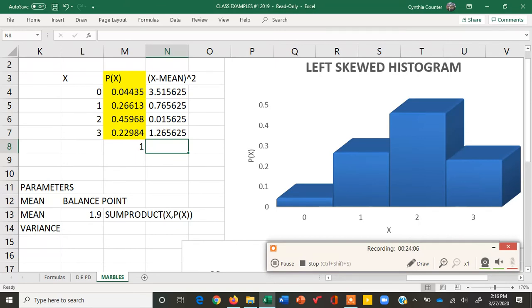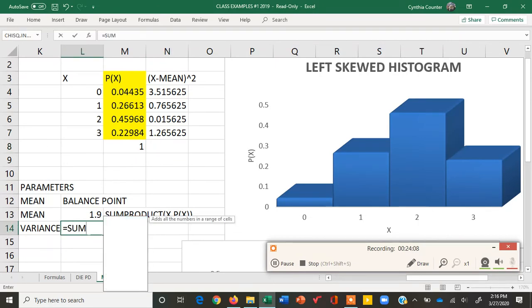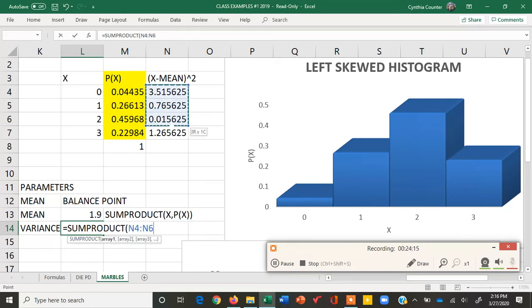So now we're ready to find the variance using the sum product command. This time, instead of the x column, we want the x minus mean column, comma, but it is still weighted with the probabilities. Close your parenthesis, and here is our variance.